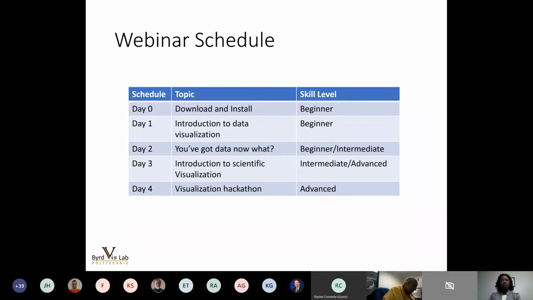On day 4, we have something special for you guys. It is hopeful that you will be able to attend all of the daily webinars. And on the last day, we'll do a visualization hackathon where you can bring your own data and hopefully apply some of the skill sets and the tools that you've acquired over the course of this week to your own data. So I encourage you to attend and to come on each of the days with your questions and comments, and we will try to address them in a speedy manner so that we can keep you moving towards making sense of your own data.